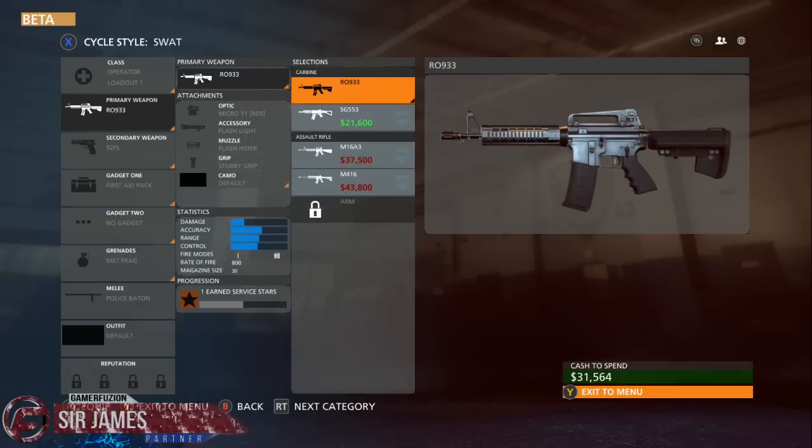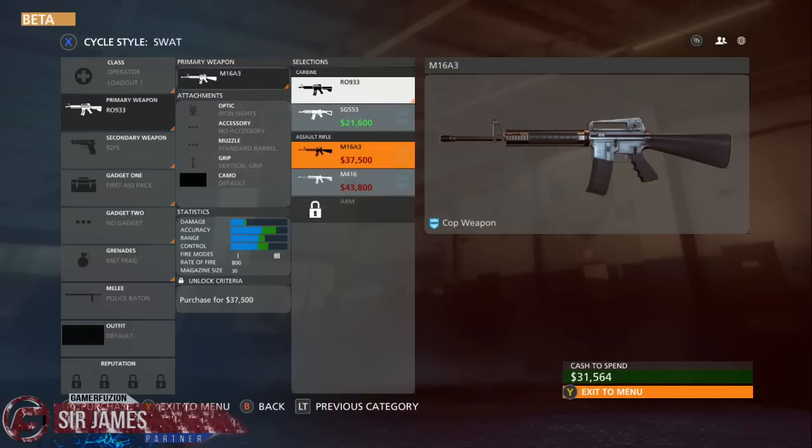In this game you earn points and cash for doing all kinds of different activities. As you can see, my cash icon is on the bottom right hand corner. No, I did not spend 31,000 on this game. This is just stuff I earned as I progressed and leveled up by playing both the criminals and the cops. So let's say for example I want this gun, which is the M16A3. I would have to save up an additional 6,000 more to buy this weapon.